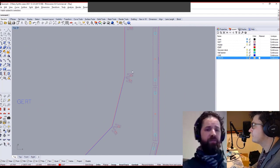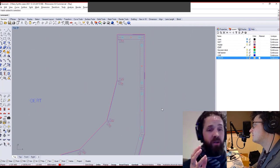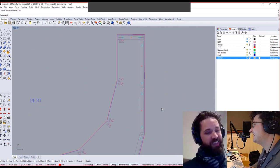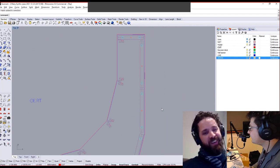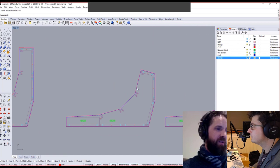Super strictly flush, as perfect as you can make it, because all modules are still a little bit off, even if we have a standard. Yeah, absolutely. But it's fine. And here you see a smaller one.